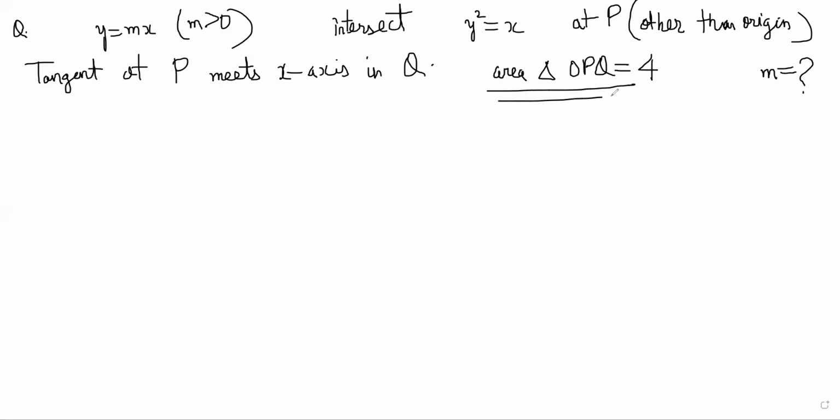What is the difficulty here? Tell me. The tangent part I didn't get. We have done calculus basics, right? Why don't you get the tangent part? What is the problem? Have you found P in terms of m? How do you find the point of intersection? The first step is to find P. Yes, sir. How will you find P?